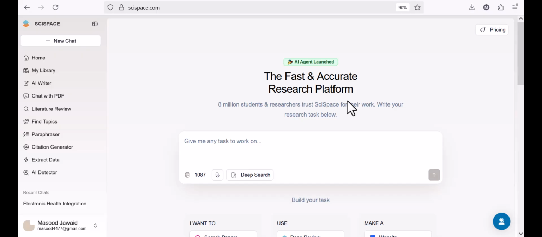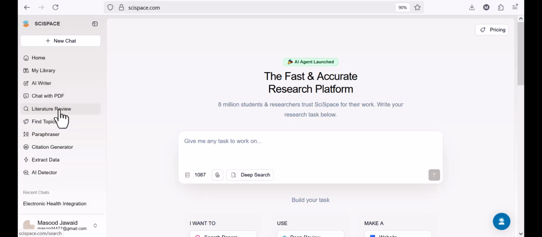It's not a tool which only has one feature, but as you can see on the left hand side, there are multiple avenues available, starting from multiple aspects which we can do, from writing, paraphrasing, citation generation and many more. But in today's session, what I'm going to focus on, and recently of course they have started their AI agent also, so we'll talk about the background of what is going on when you work around these AI agents.